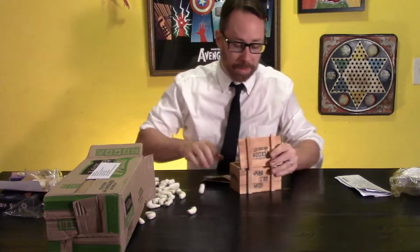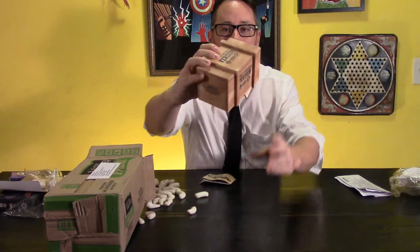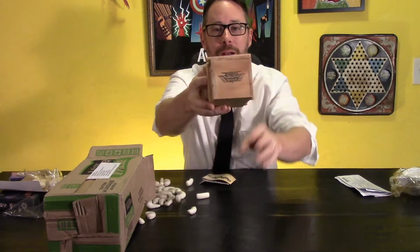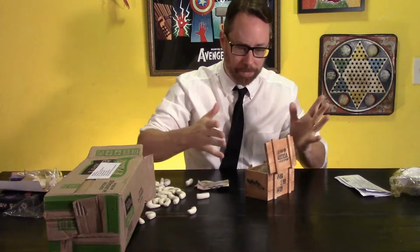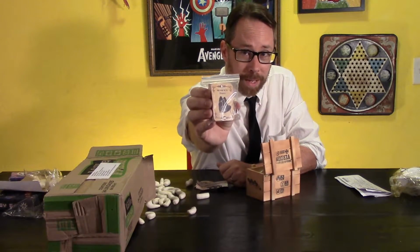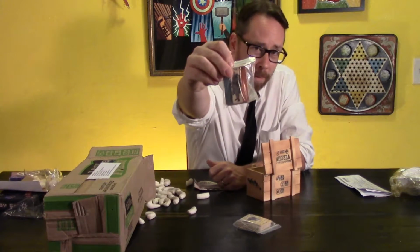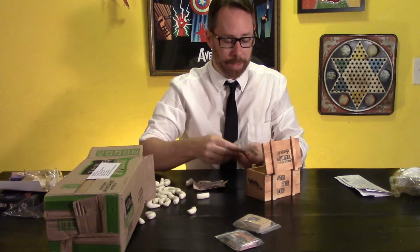All right, so this is what I'm talking about right here. Look at this. This is just an amazing game box. I love this. It really adds to the feel. So things fell out, but we're good. And then it has these tiny little cards that you will play. Now, I don't know how to play it yet, but I will find out, and we'll do a review. Maybe we'll even do a let's play. Let's do a whole thing.